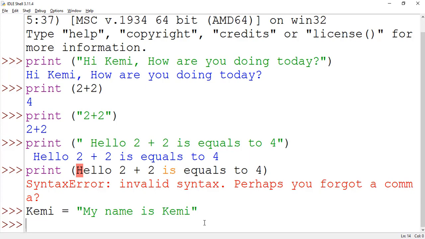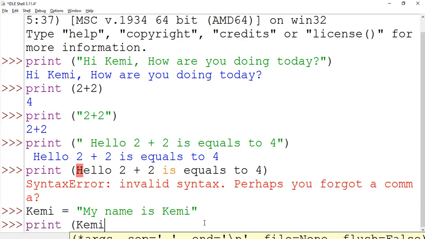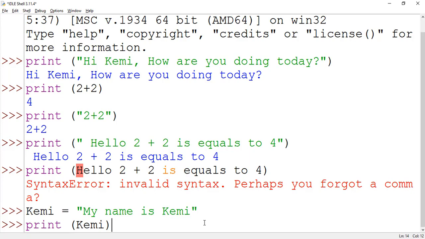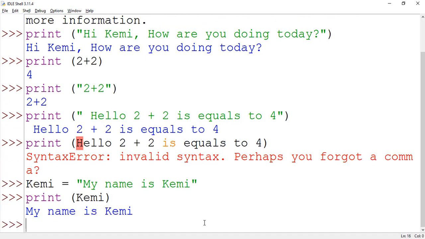So if you want the Indomie to be cooked, you need to use the what? Print statement. Now come here and I type print what? Kemi. I type okay, now I turn on the gas for Indomie to be cooked. And by the time I press the enter key, it means that the Indomie is cooked, and I press the enter key and it shows what? Kemi. My name is what? Kemi. Did you get that? Did you all get that now?